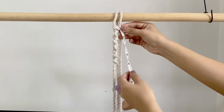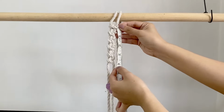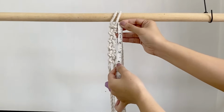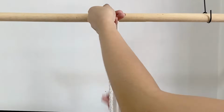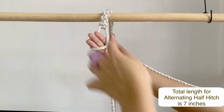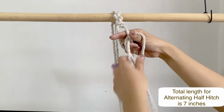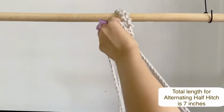So we're done on this side. We have 4 inches length. Now we just have to repeat the same process onto the other side. But on this side, let's just create 3 inches length. So in total, we should have 7 inches length of this alternating half hitch.